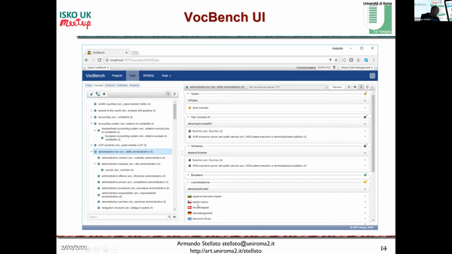One thing about the flags, I know that many people say flags are cool, but others say no, they are not reflecting really the language, they are reflecting the country. So we decided not to take a stance. We just say, okay, you can configure the system and use flags or language codes as you prefer.